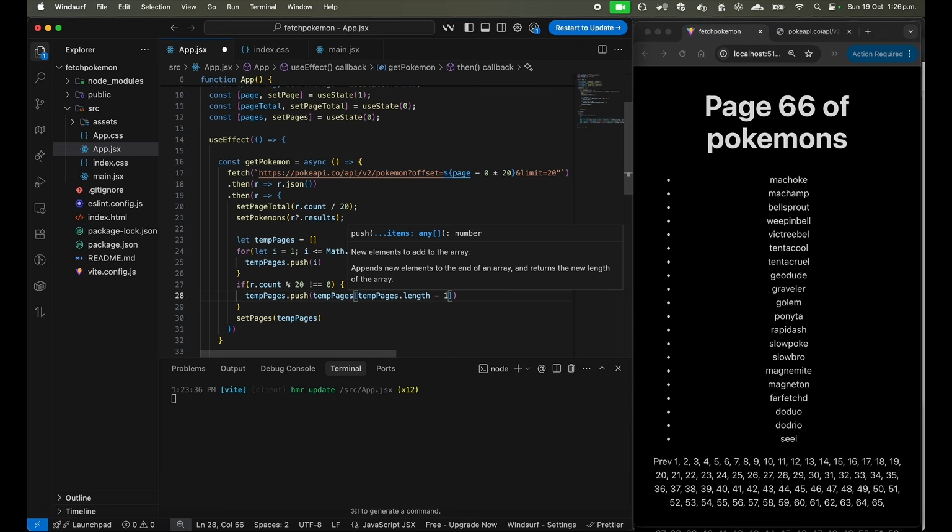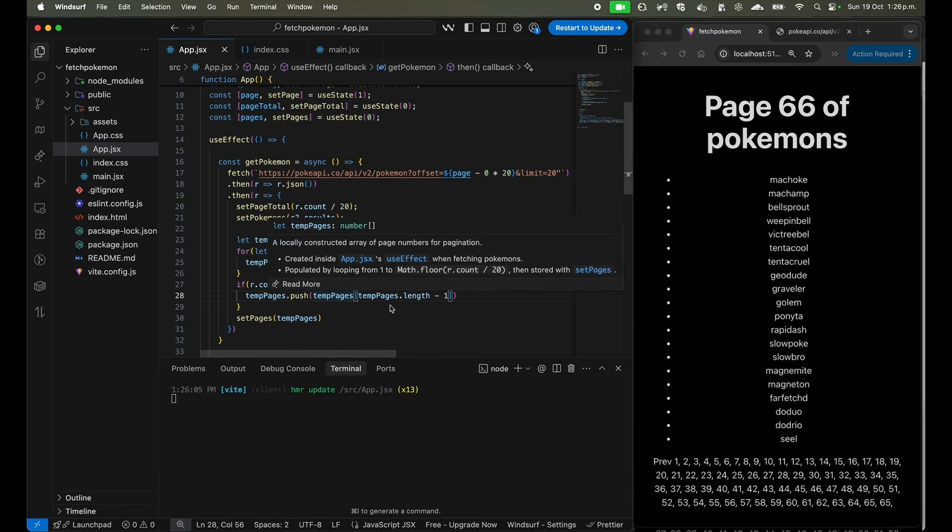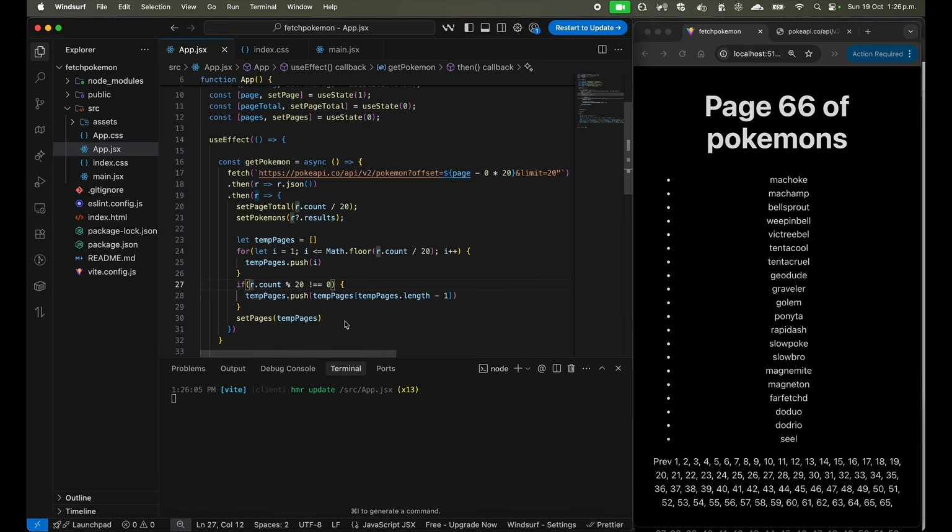Okay, so now we have a page 65, and 10 pages plus 1.